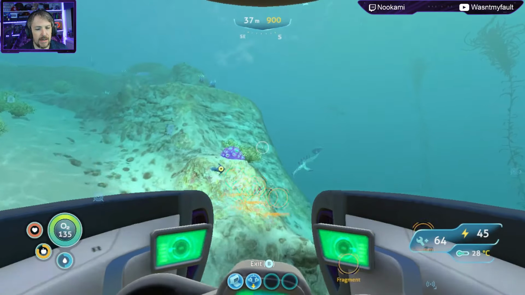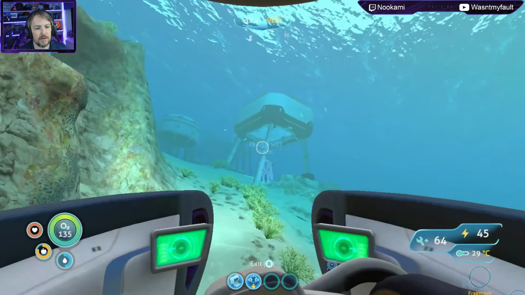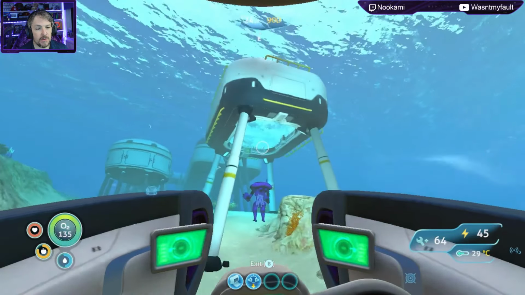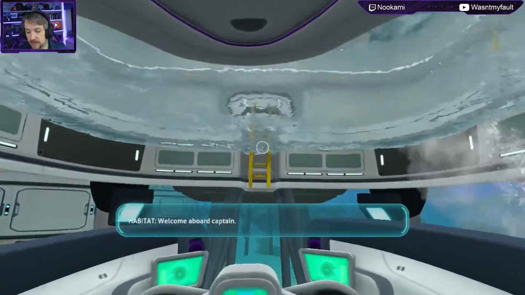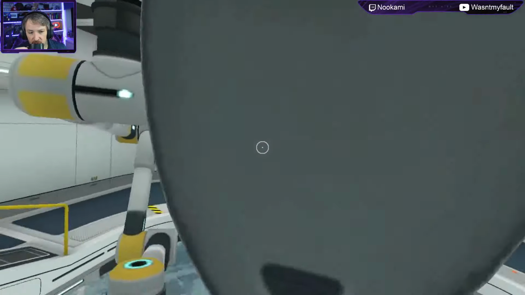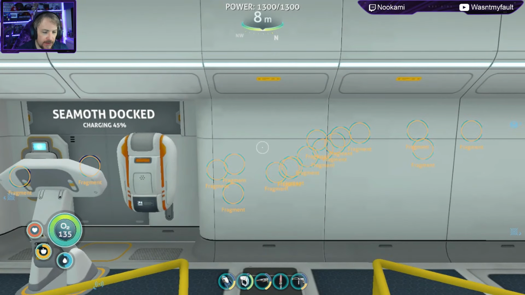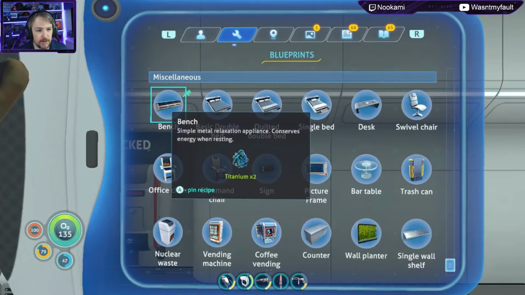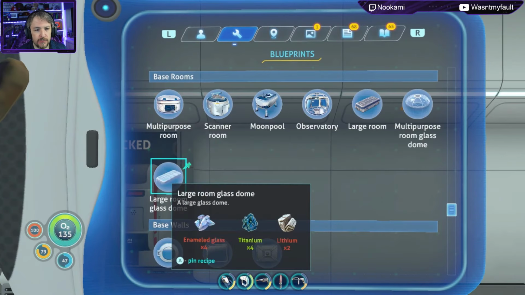Almost back, and let's build some stuff on the filtration suit, because that is wickedly good. It's possibly one of the most useful items, but the reinforced suit is going to come in useful a little bit later, definitely. Welcome aboard, Captain. Alright, what do I need? I need to also build the better reaver as well.